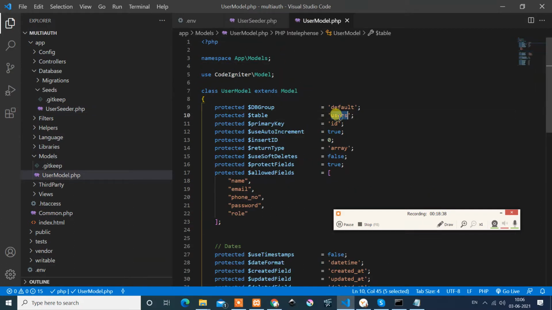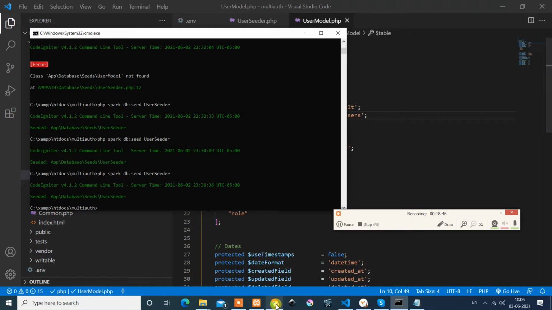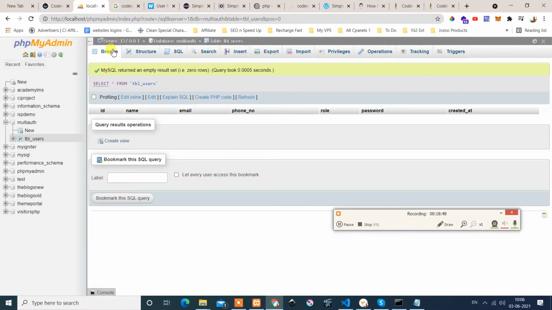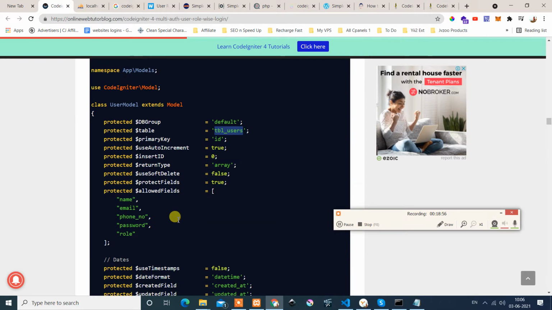Yes, it is users. I will replace table user. Now I hit this command again, go to the PSU admin and check. Yes, now we have these two records. So next thing.